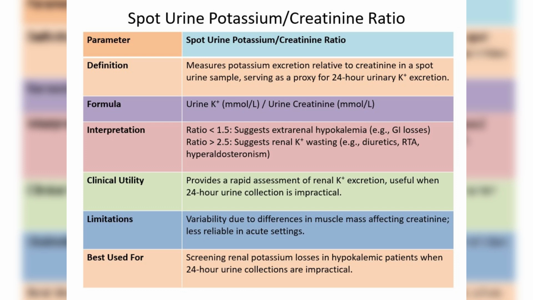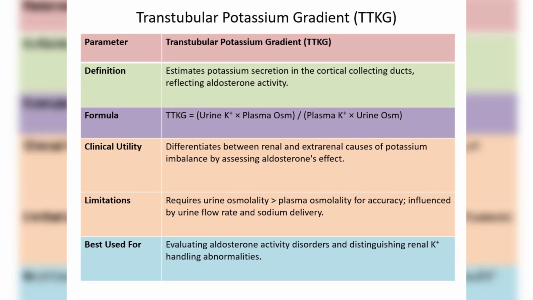Okay, so high urine potassium, kidneys are the culprit. Is that when the TTKG comes in? You bet. The transtubular potassium gradient. I've heard of it, but remind me, what is it exactly? It's a calculated value that tells us about potassium concentration at the very end of the nephron, the collecting duct, where all the fine-tuning happens. And the formula, don't make me remember. Don't worry, I won't quiz you. It's urine potassium over serum potassium divided by urine osmolality over serum osmolality. Right, that rings a bell.